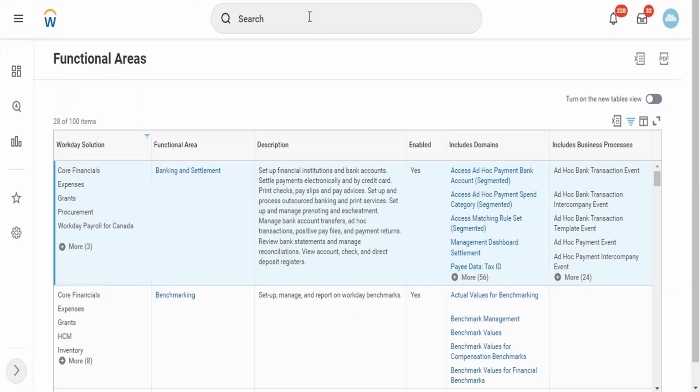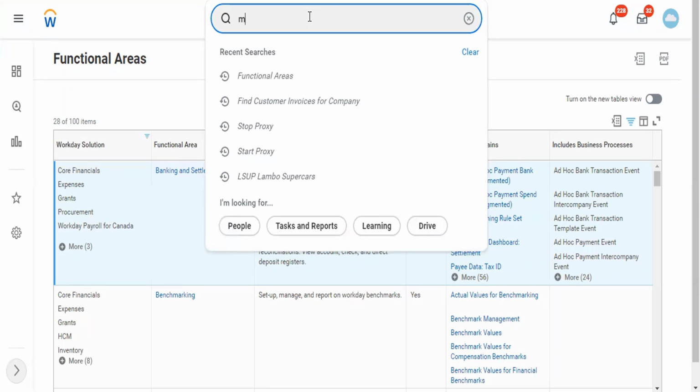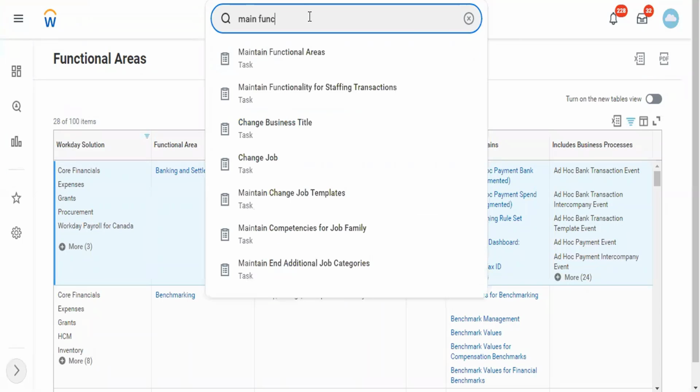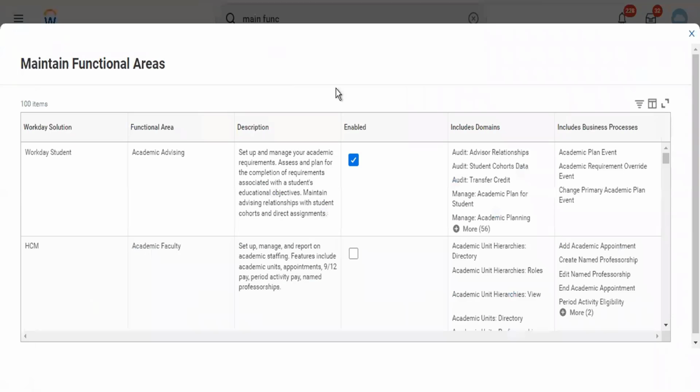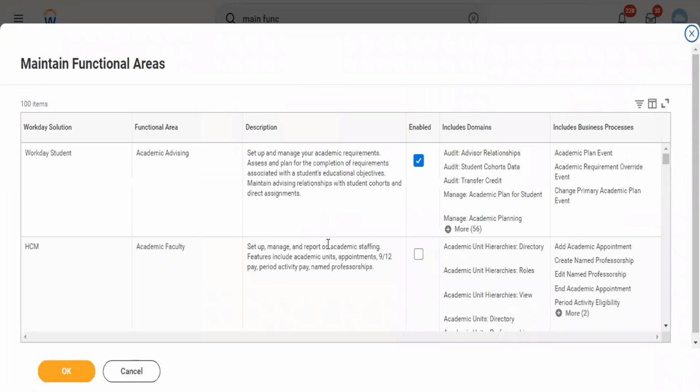Now, if you want to enable something that we have paid for, the task is Maintain Functional Area. So we go here. And whatever is not enabled, you will click on this checkbox and that will get enabled in the tenant.